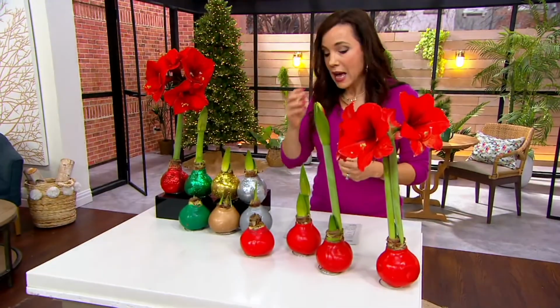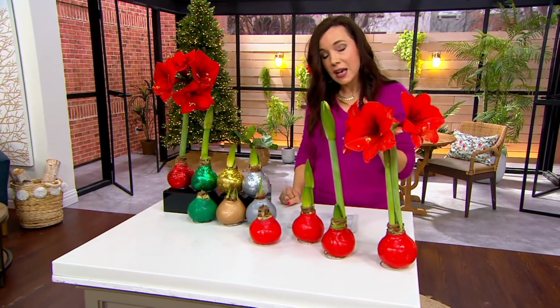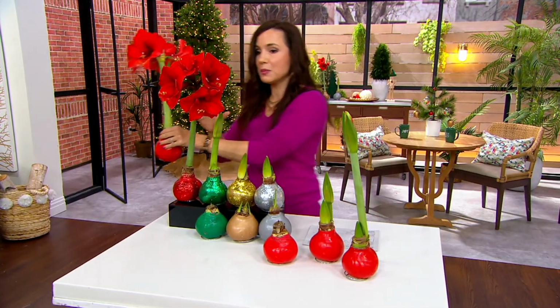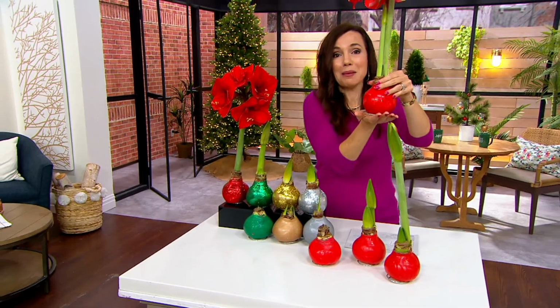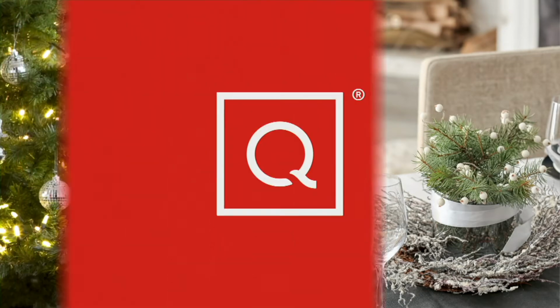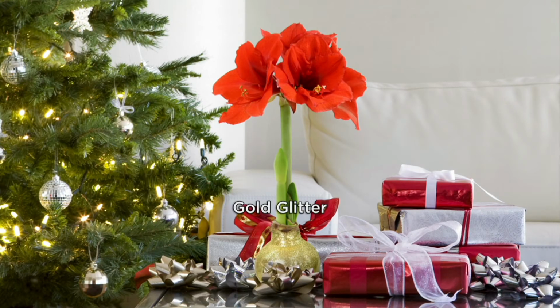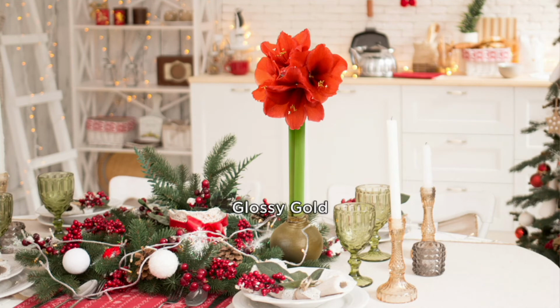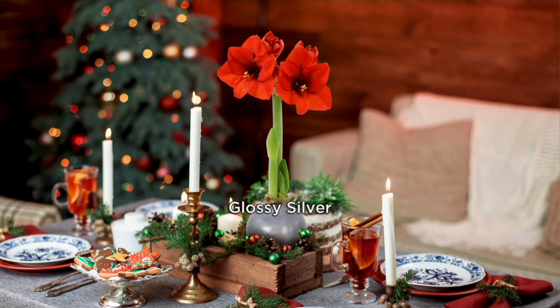These are all blooming. Now let's talk about the dates one more time, because if you want these blooming on maybe your Christmas table, because they're so small, they make amazing centerpieces. You can still talk over them. They're not too big. You should order now, right, if you want them blooming? Yes, absolutely. Order now, and when you get them home, take them right out of the box and place them on your table, or your mantle, to give them that warmth, that cue that it's time to start blooming.